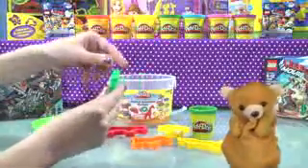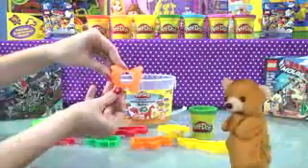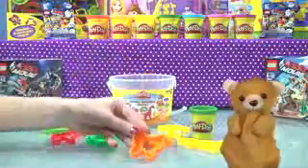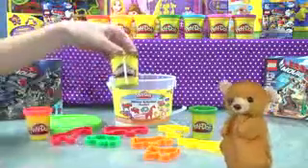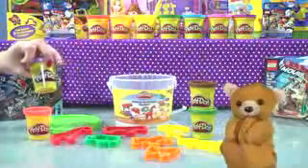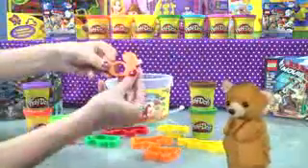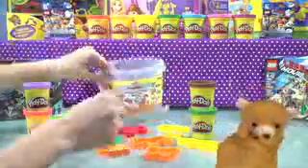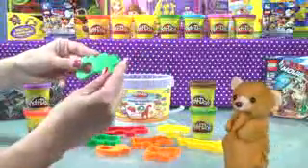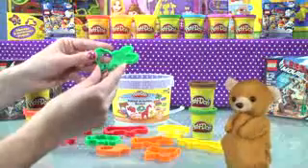Oh, look at that elephant. I got a friend, his name's Ernie, he's an elephant. We also get a butterfly — very nice, that's going to be beautiful. And you get more Play-Doh. Quack, quack, quack — that's a duck! You get it since I ducked. And we also get a rabbit, a little bunny rabbit — Little Bunny Foo-Foo.